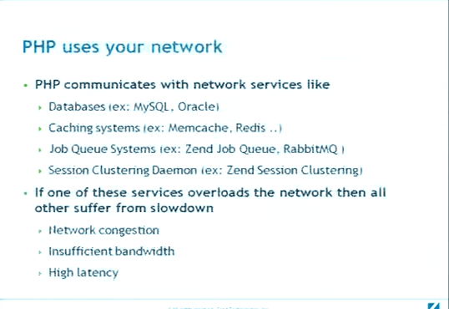And PHP, of course, uses your network. It is going to be making web service calls. It's going to be talking to databases, so on and so forth. And yes, of course, that's network traffic. Yeah, okay, fair enough. So if you've got a network congestion problem, if you happen to be running with a relatively slow copper link behind that computer, you may have a problem. It's not necessarily going to be an issue because most people generally don't have an issue with network, but it might be something that you want to consider. So just try and work out how much data you're trying to send across that network link, try and work out if it is something that could be an issue.